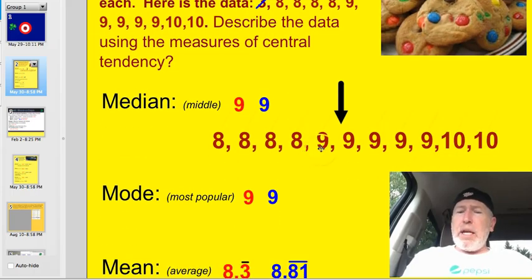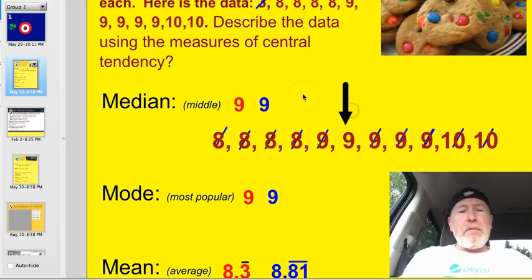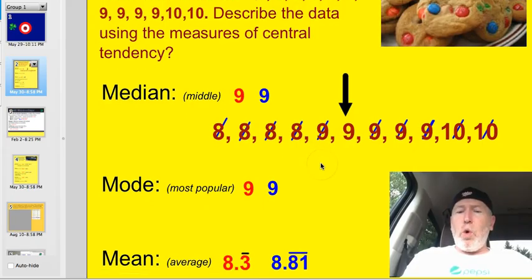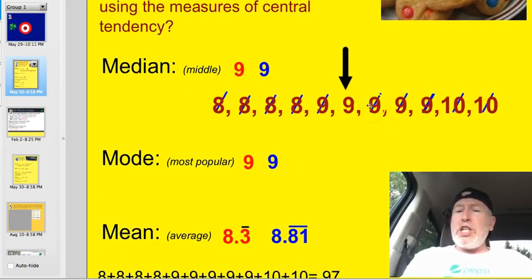So let's start with the median, just like we did last night. I've got those values listed here, and I did some of the work for you. I've already crossed off things, and when we look at the middle number here, we'll find that our median is 9. Did the median change by the deletion of that value? It didn't. There were 5 nines. We didn't delete a 9. It's still the middle score. The mode didn't change either. We had 5 nines. We still have 5 nines. That is still the mode, the most popular answer.